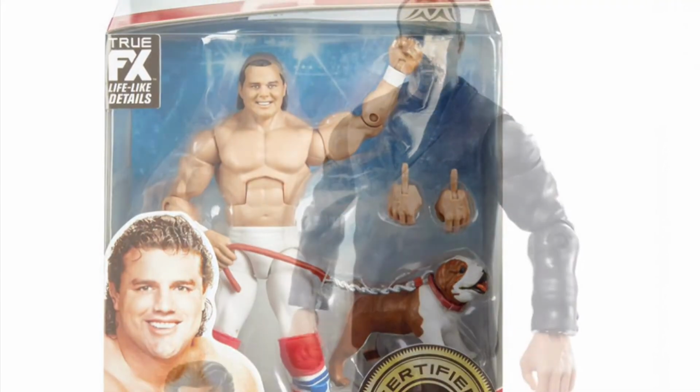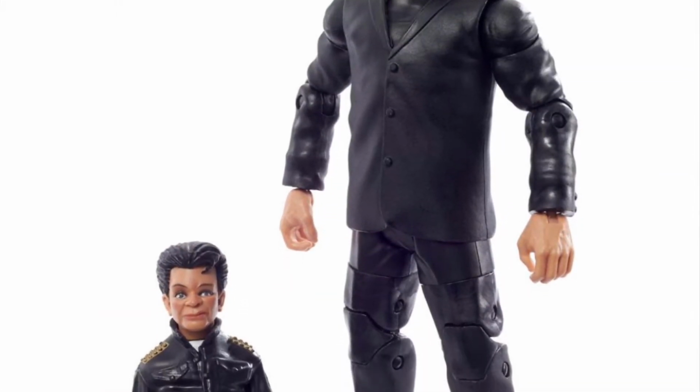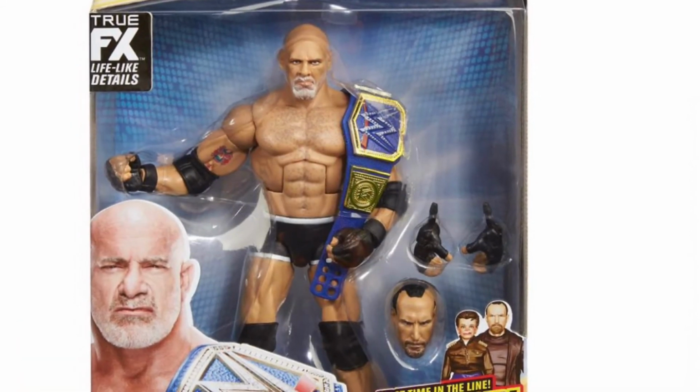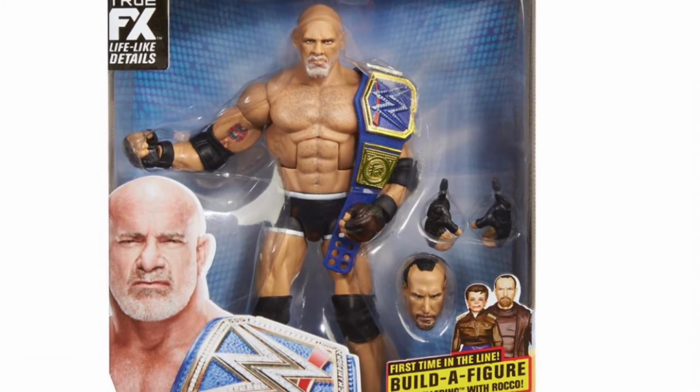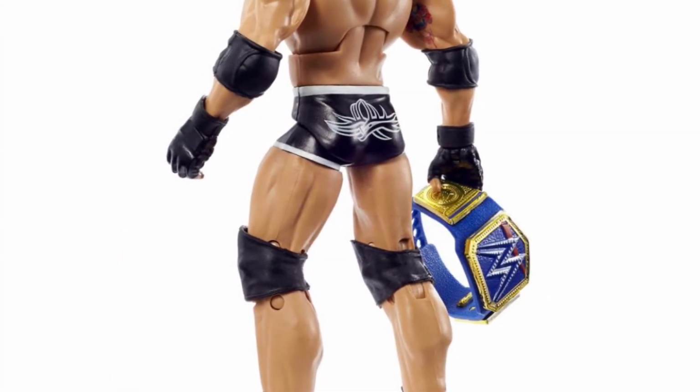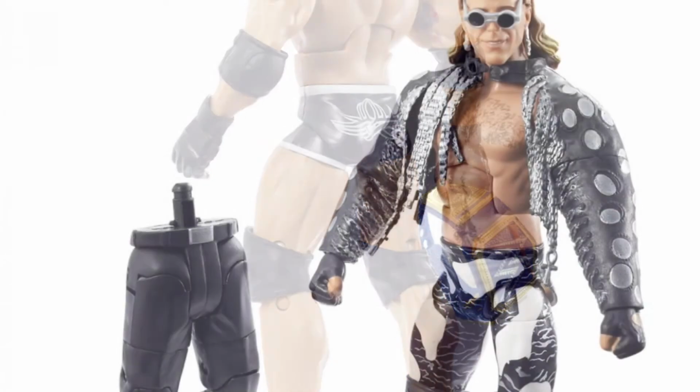Next up, we have the WrestleMania Build-A-Figure set. That's the Build-A-Figure Paul Ellering. But in the set, you have to buy Goldberg, which I'm kind of pissed off at with this figure because the original prototype showed a big beard, but they just painted the beard on. I'll be getting that figure just for the title alone.